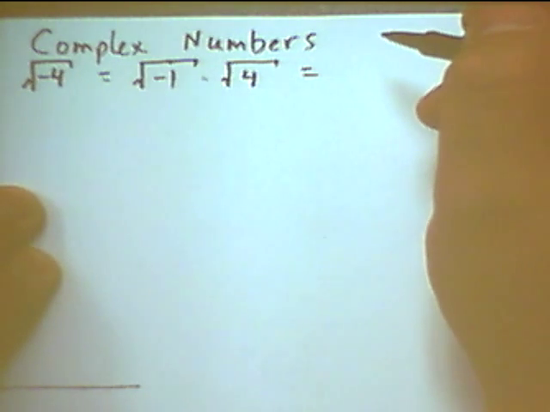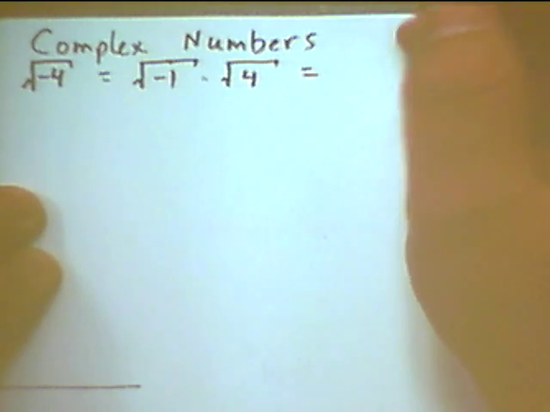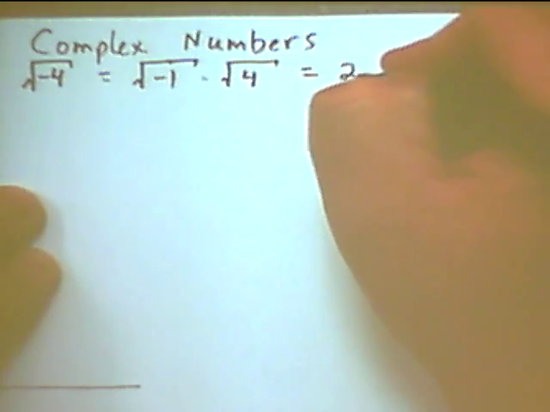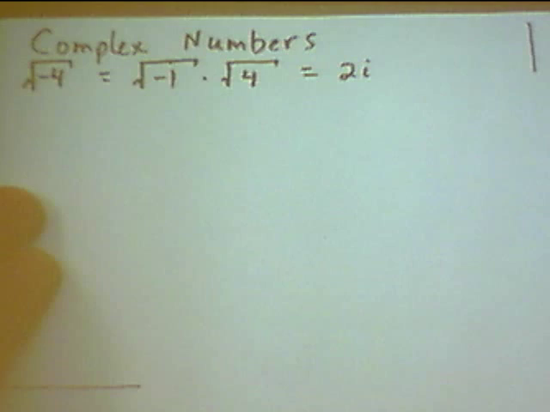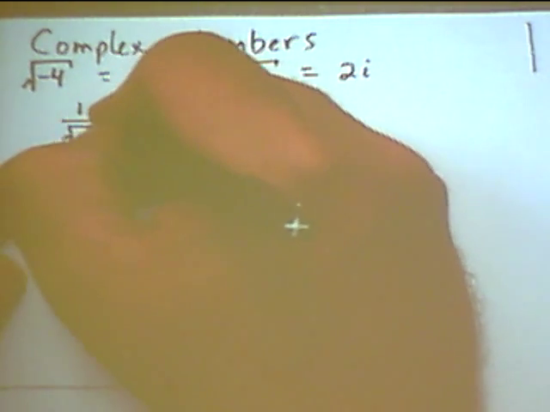And the imaginary number i is defined to be the square root of -1. So in this case, the square root of -4 would be 2i. Now here's one of the interesting things about complex numbers, and I want to draw an analogy to something we've already covered in this class.